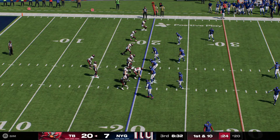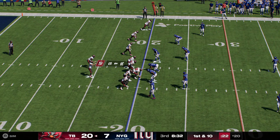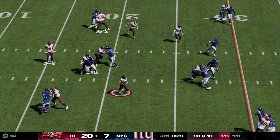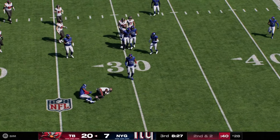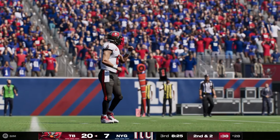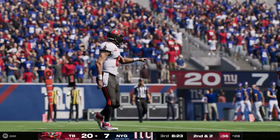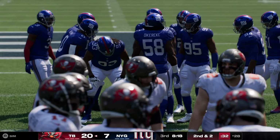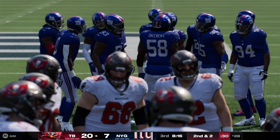The Tampa offense ready to get their drive started. They'll start the drive with a give to White. And they'll get 8 out of this before being stopped at the 28. First play of the drive, let's give credit all around. Excellent blocking, but the guy carrying the ball, he was the finisher. A really nice run.